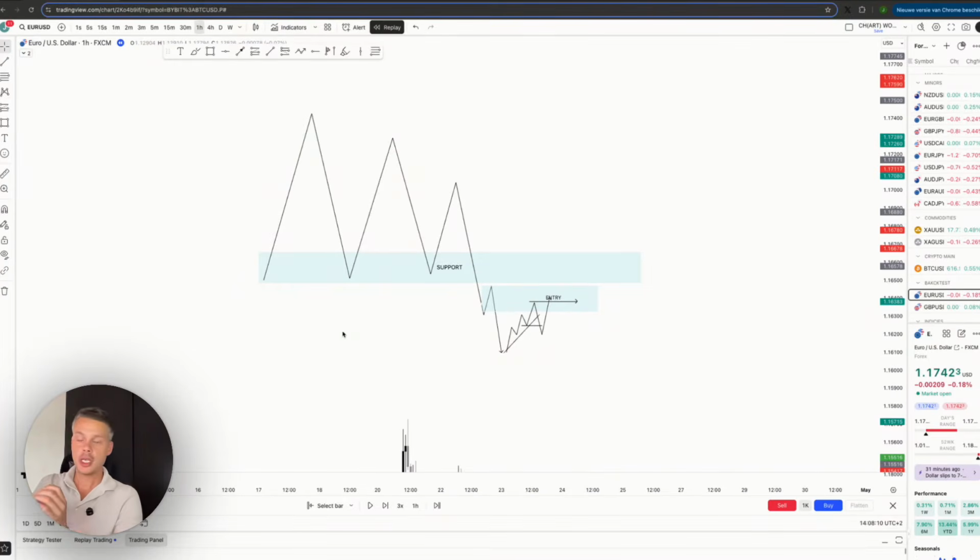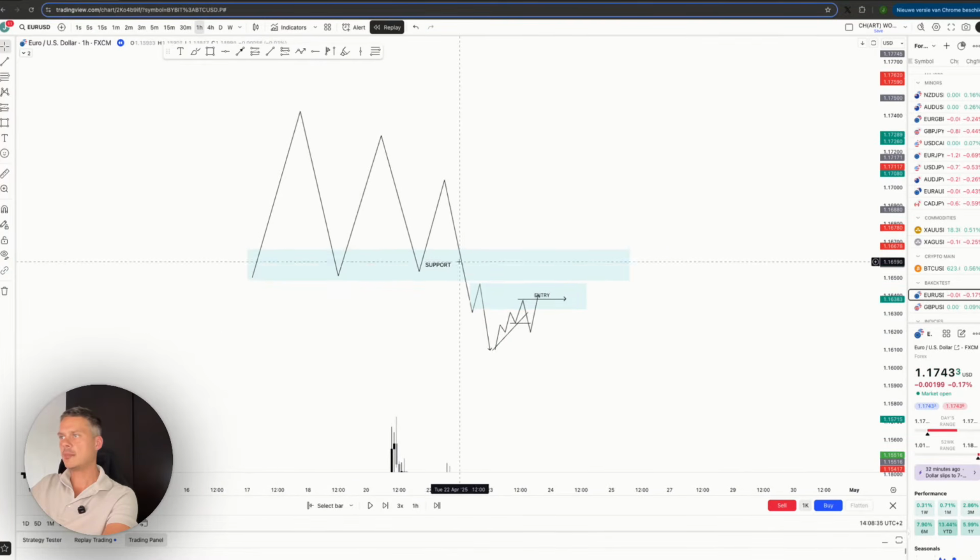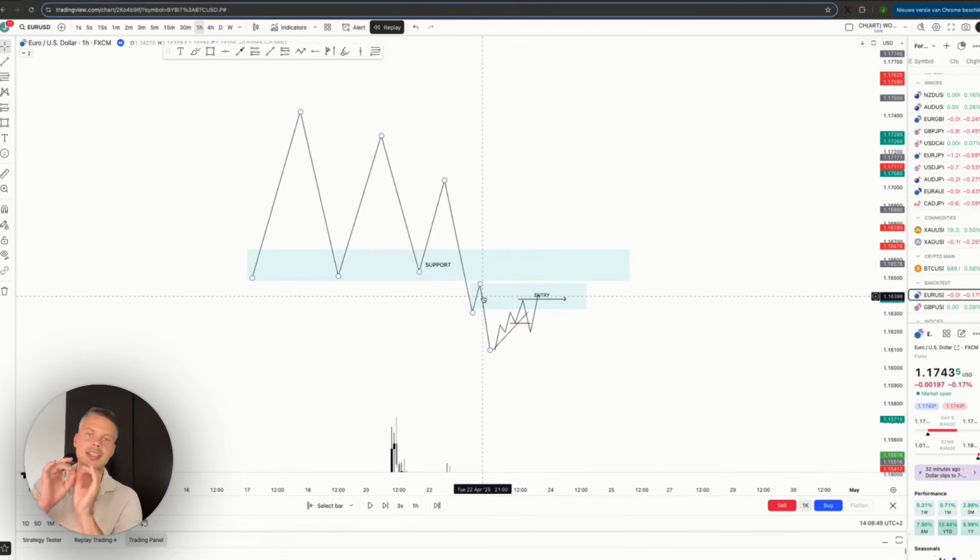And I have drawn an entry model that I use. I use a few entry models on my strategy, but this is definitely one that I'm using loads and will help tremendously. So what we want to see, look, I'm always entering after a sweep of liquidity. So for example, I have drawn out a support area. We can assume that this is the Asian range, for example, and price sweeps that support, breaks a little bit up, leaves a 1-minute supply or 5-minute supply, 2-minute supply, 3-minute supply. I look on different time frames to find something clean.